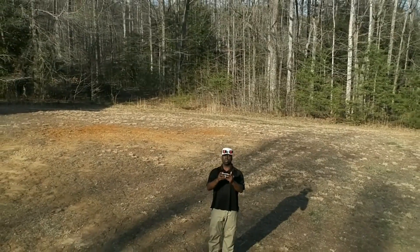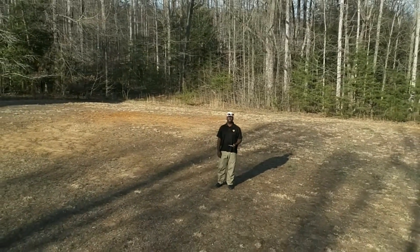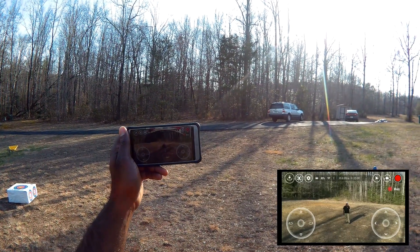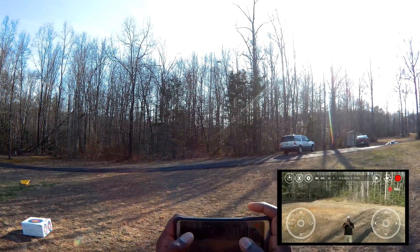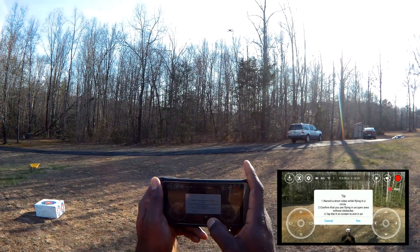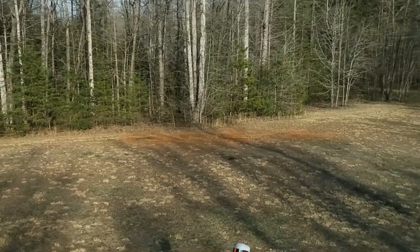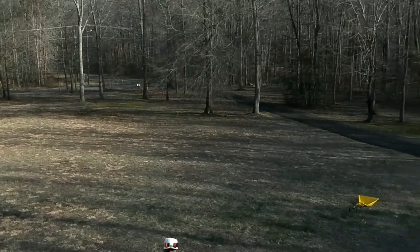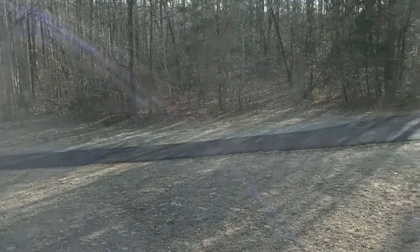We'll hit yes. It records the different things that it does — like the up and outs and the circles. It starts the recording and stops the recording when it's done. So the recording started and stopped when it was done. We'll test the second one: we'll go with circle and then yes to continue. It'll pretty much just make a little circle and it starts the recording again. Whenever it's done, it'll stop recording and then hold its place.